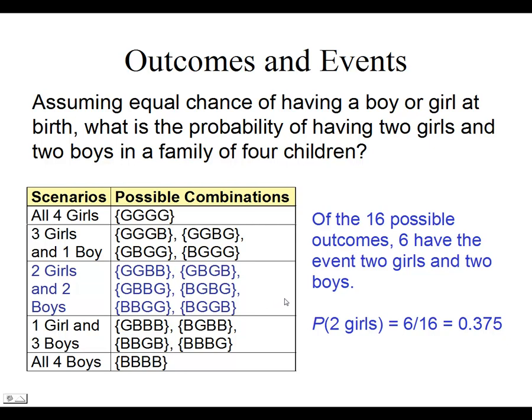Now in blue here I've illustrated the event exactly 2 girls, or 2 girls and 2 boys, whichever you prefer to write it as, and the number of possible ways that that can occur are 6. So the probability that we have exactly 2 girls is 6, which is the number of successful ways, divided by 16, which is n, which is the total number of ways possible. And the probability of that is 0.375. And again, this works pretty well because typically the probability of a girl versus a boy is roughly a coin toss, so about 0.5, and that's why this works.